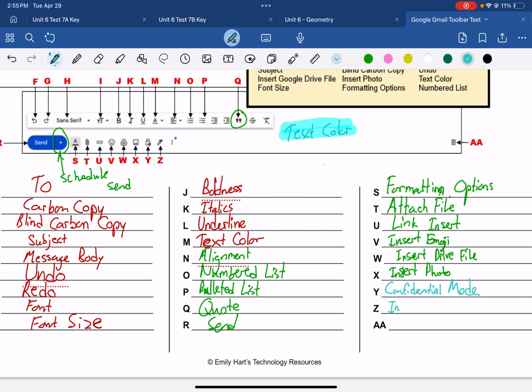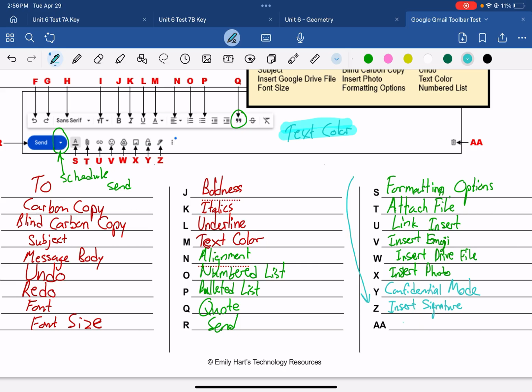There we go. So this one I don't use a ton because my signature is already on my email. So if I make an email, my signature is already pasted right at the bottom, and that's a setting I added on Google Gmail to add my signature right at the bottom on every reply and every new email. We're actually going to make signatures as one of our projects for the Gmail unit, which I'm pretty excited about. I think the students last quarter thought that was pretty fun.